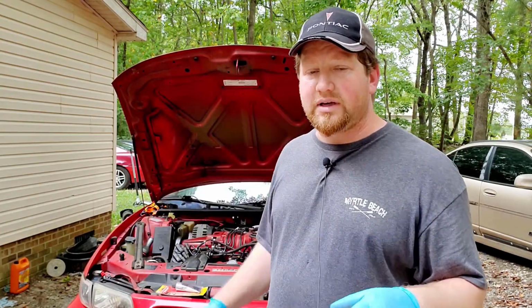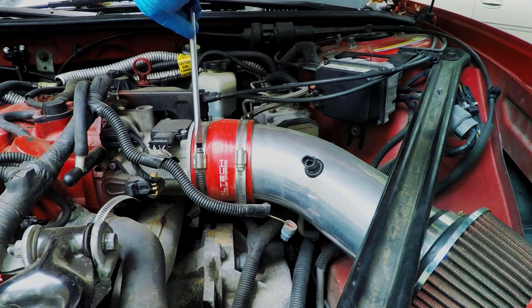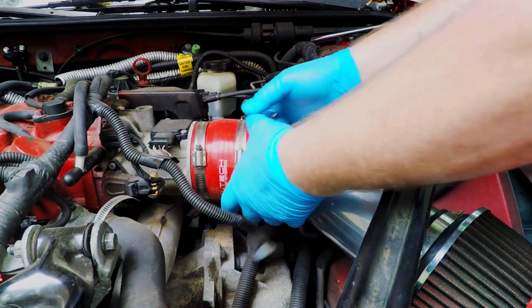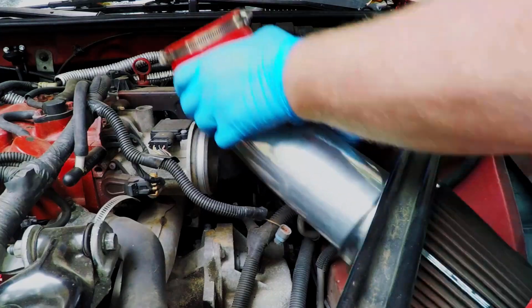Okay, so the first thing that I've got to do, I've already taken the intake tube off. If you're doing this on a stock car, you would just take the top of the box and the tube that goes to the throttle body. Then the next thing that I'm going to do is start getting the downpipe out of the way.